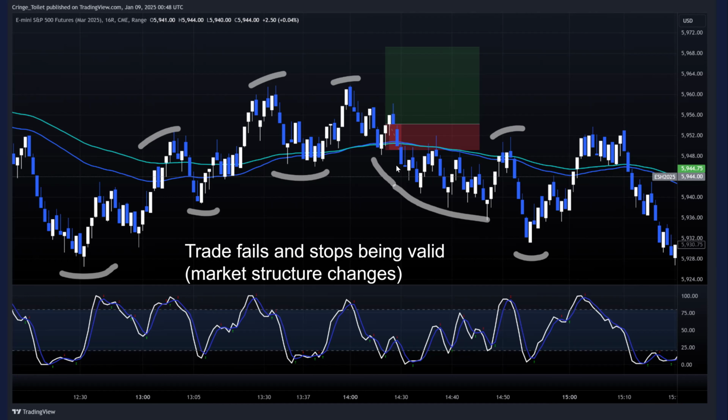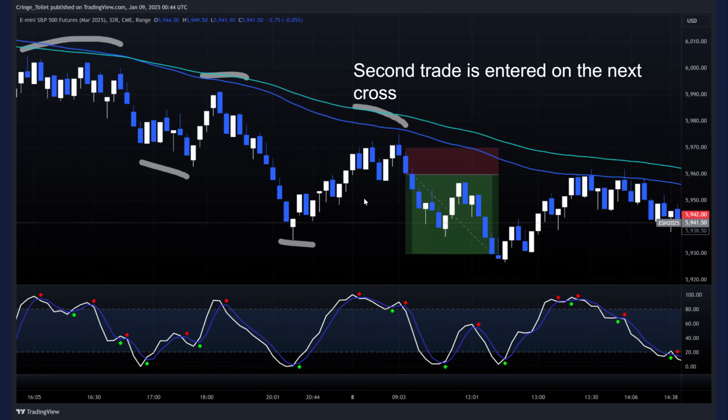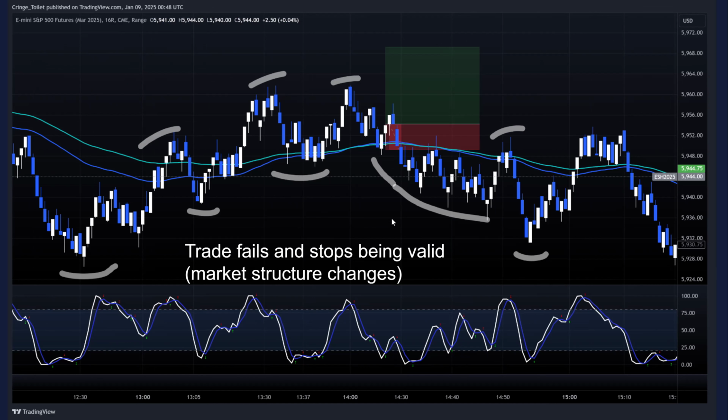So we know at this point, when these candles are playing out down here, that we're no longer in a higher low, but we are in fact in a lower low, which is not what we want to see in this bullish structure we're trying to capture trades in. So we would get stopped out here, and then the trade would no longer be valid, so we just wouldn't enter again. In fact, if you looked at the high here and then this area as a low and a lower high, this would be a spot that it would be valid to start entering a short. So we had an example of failing and having a legitimate second entry, and then failing and not getting that legitimate second entry.